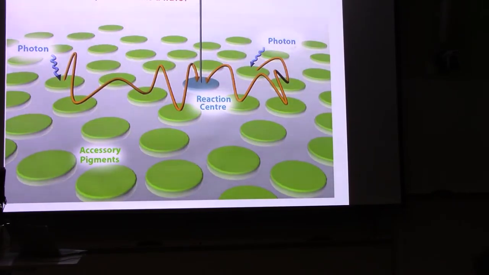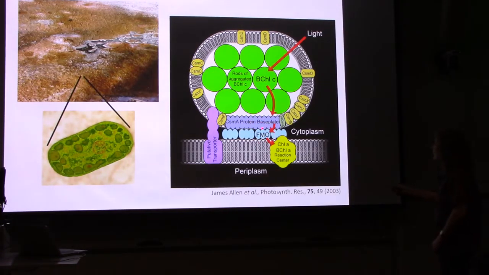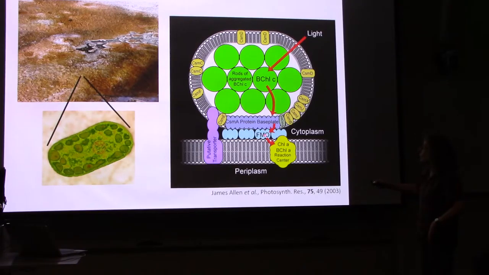But these experiments, back in 2007, that were done on this very humble bacterial system here, showed that that didn't appear to be the case and it was moving, the dynamics more consistent with a wave. And the argument is that it's a quantum wave now. I'll say why in a moment. But let me show you the canonical system. The hydrogen atom-like of this quantum biology, which is this complex down here. The so-called FMO complex after the three people who crystallized the structure back in 1977. It is part of a very interesting and complicated light harvesting apparatus of a green sulfur bacterium, which lives in these shallow ponds.